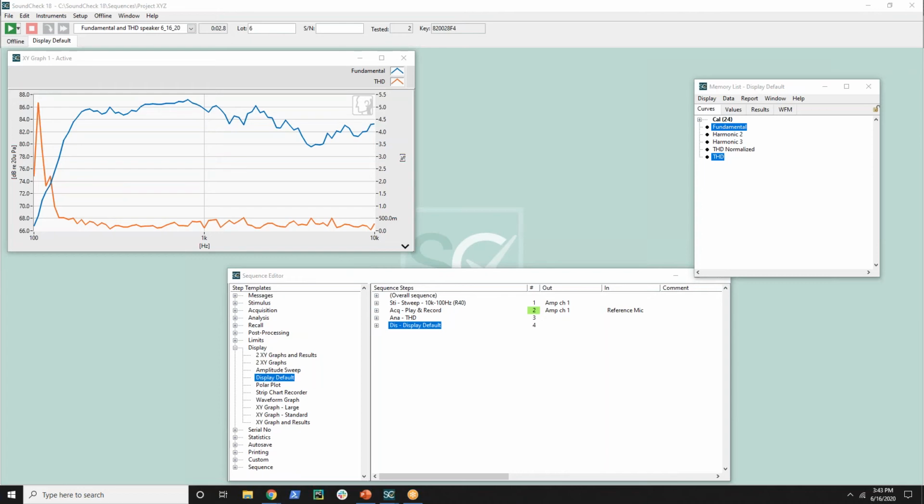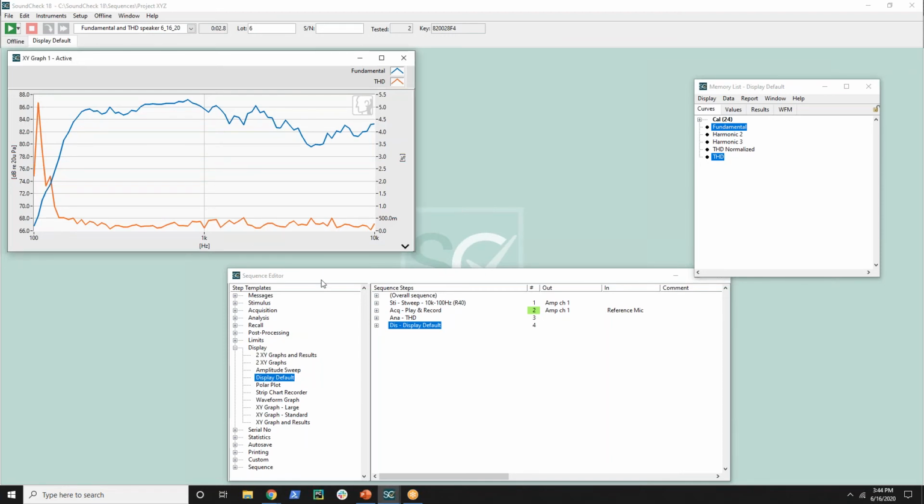So one of the first things I'm going to do is look at how long it takes to run this. I know I'm testing this on the production line, so time becomes a really big factor. If I look up here in the top of Soundcheck, I can see that there's a value to the right of the speaker, the sequence name, that's showing me 2.8 seconds. This value is the length of time it took to run the last sequence. So my sequence takes 2.8 seconds. That's too long for me. My goal is to get it under 1 second. I want it to be much faster.